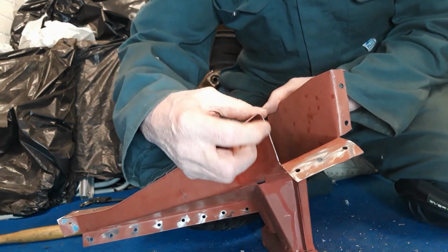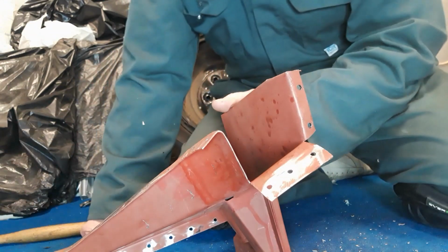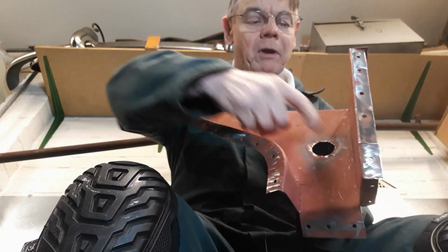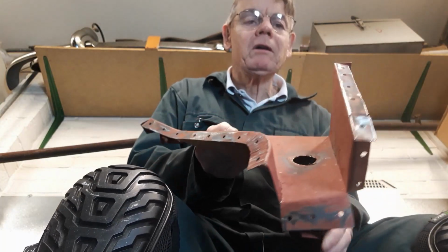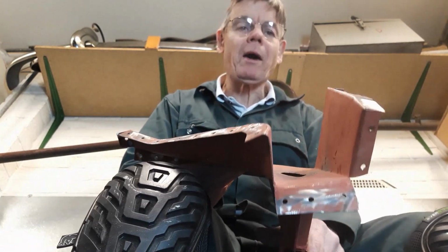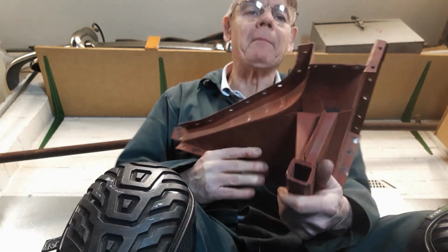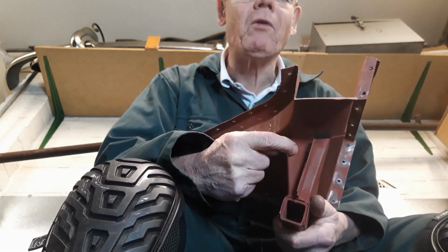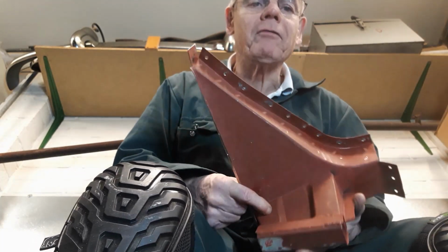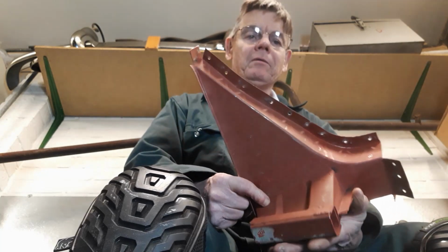So this other side, I'm going to have to make something for that. I can't remember what I did on the other side now. I'll have to watch my own videos to remind myself what I did. When I put that grommet on and weld it on, I won't ever be able to get to the inside of that, because I intend to wax sole every box section in the car. So I may think about drilling a small hole there, maybe a quarter, maybe one at the front, and that shouldn't weaken the jacking point in any way. I wouldn't think so.